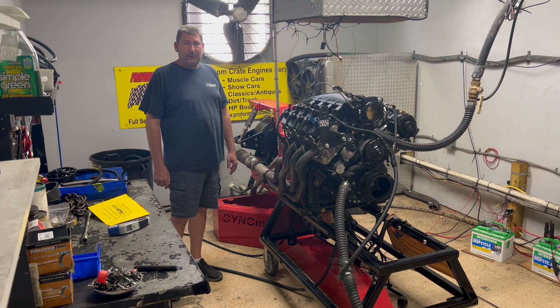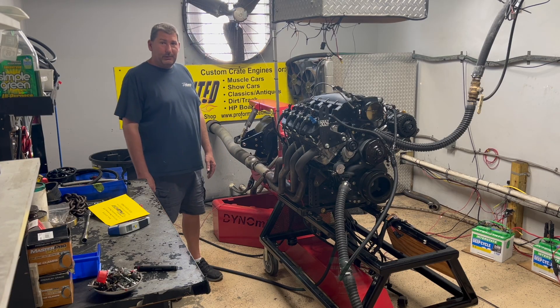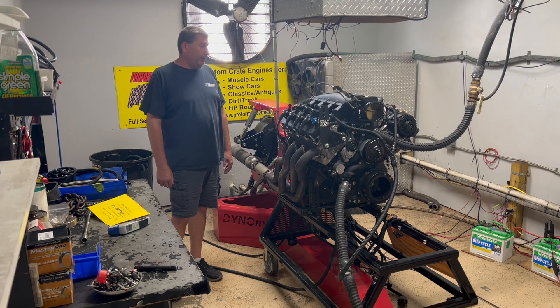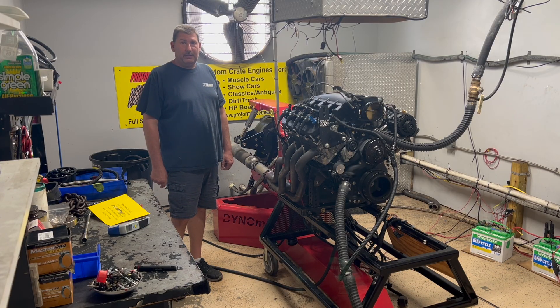This customer is going to be using this for a little bit of drag racing. He asked us to step the compression up to 12.0 with a custom cam. We did a stage one CNC port and cylinder heads on here for him. I think he should do very well on that Mustang he wants to race. If you're interested in having a Godzilla build for your ride, feel free to give us a call at 1-800-267-3940.